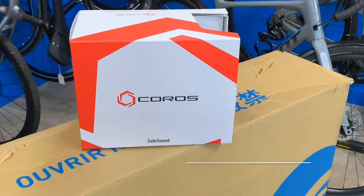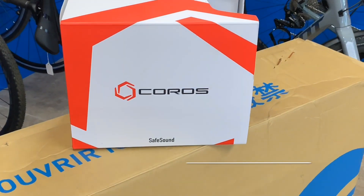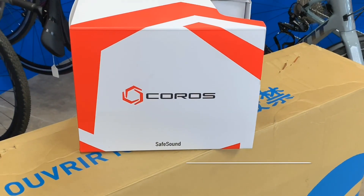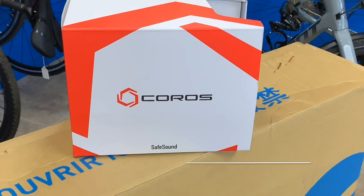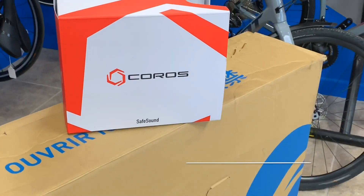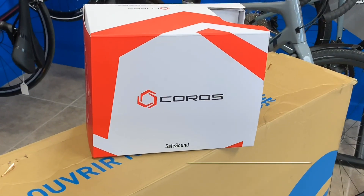This is a new product that we are carrying in the shop now. I've had a lot of people come in asking about smart helmets. On the same side, we've had people talking about going out and riding their bikes wearing their earbuds, which when I hear that I kind of cringe a little bit — I'm not a big fan of wearing earbuds while you're out riding, especially on the road. It's dangerous enough as it is, and then to put earbuds in, you might as well go out and ride with your eyes closed.